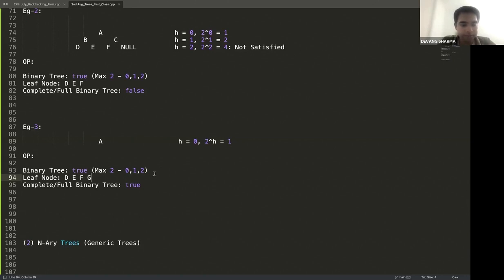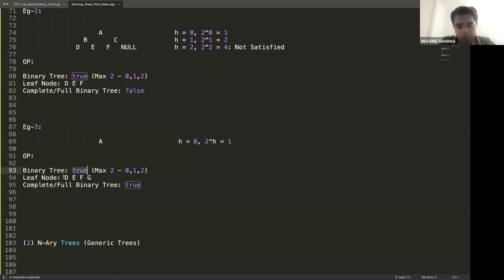That's confusing answers. What's the property of a binary tree? How do you define a binary tree? Maximum of 2 children per node. Do I have a node here? I have a node here. Maximum of 2 children means you can have 0, 1, or 2. You cannot have negative for sure. A is a node which does not have any children, so the condition is satisfied. 0 is also part of 0, 1, and 2. So the output is true. It is a binary tree. Everybody clear? Those who were saying no, it is a binary tree.